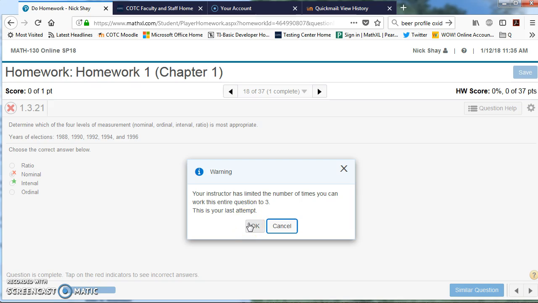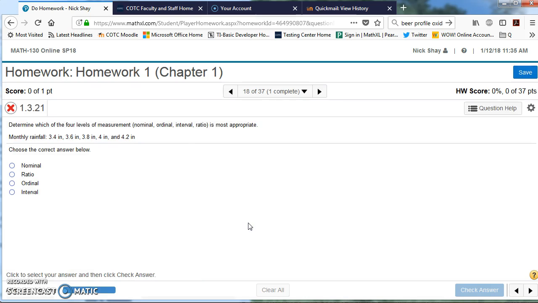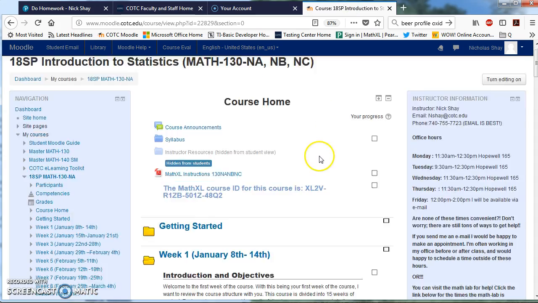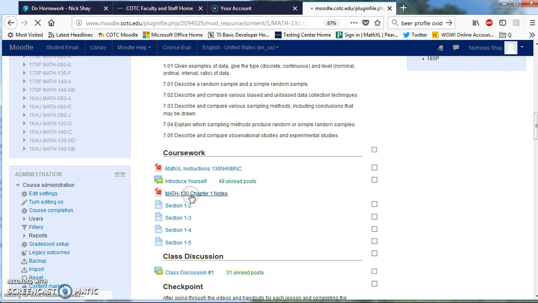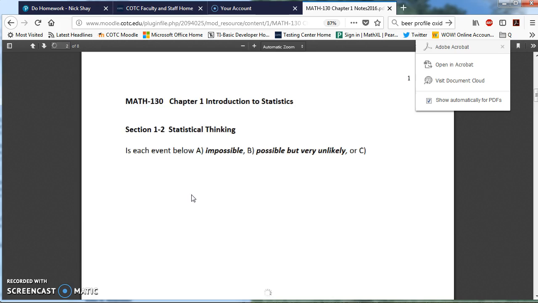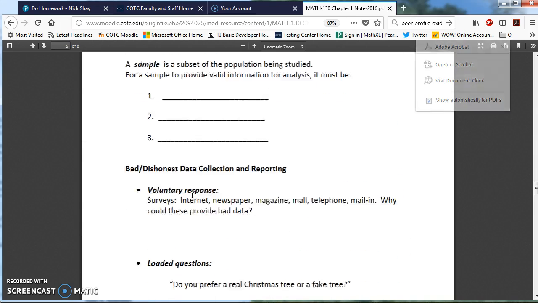So what I'm going to suggest you do is, if this is your last attempt, go ahead and hit stop. Quit. Don't try again. Let's go back and review something. Do you see up here where it says 1.3? That is because this comes from section 1.3 of our notes. So what I'm going to suggest you do at this point is let's go over to our Moodle site. Let's go into week 1 and let's find the 1.3 notes. So here's section 1.3 videos. Here's the notes, right? Let's click in there and go reference your notes.